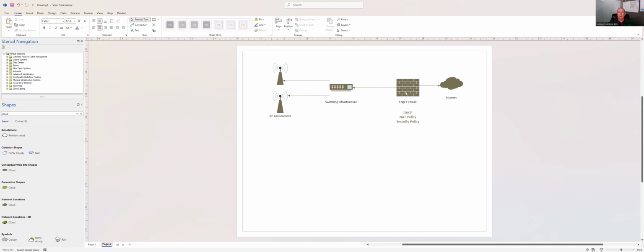So DHCP would give the clients their IP address. The NAT policy would tell them what IP address they're going to use once they go out to the internet. And security policy actually allows them out to the internet, basically. I'm oversimplifying because that's how I think. I think simply.